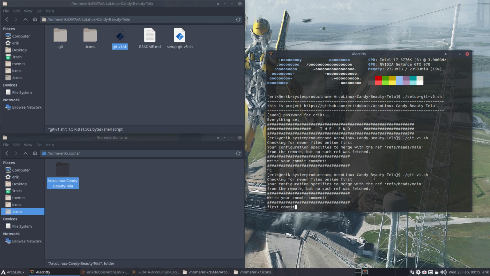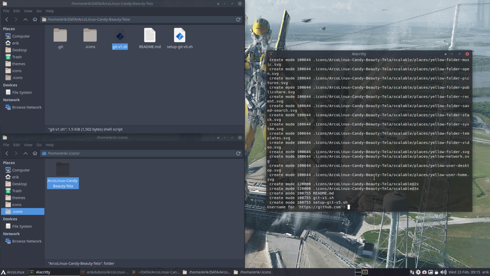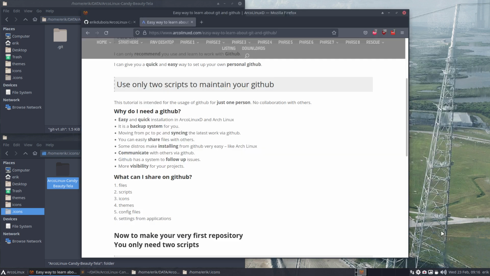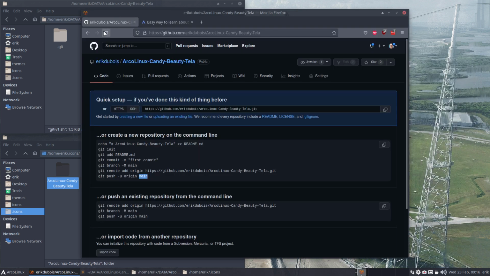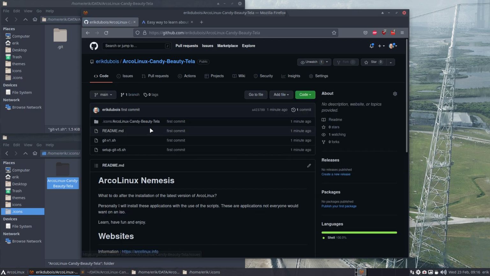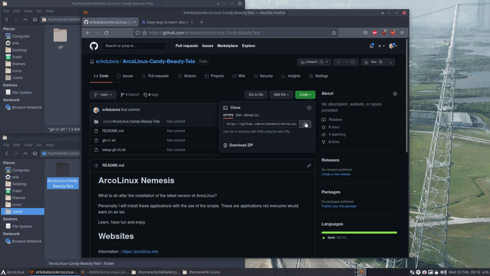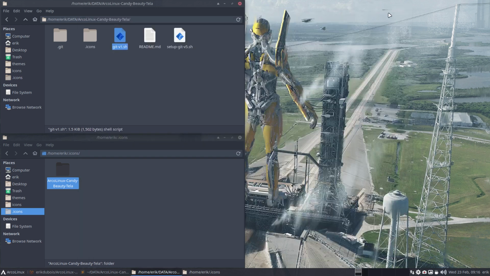And I've made a combination of explaining again. Ah yeah, that's why we use Git, and that's how easy it is to set everything up. Now I need to log out. I stopped to pause the video, so I'll get my password in. So I'll put my password in, and we refresh, and we see that ArcoLinux Candy Utila can be just downloaded to another computer and another computer and another computer. All you need to do is again get it after a clean install. You've got it.